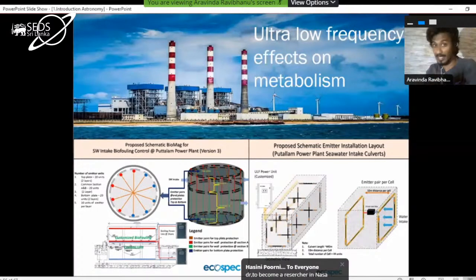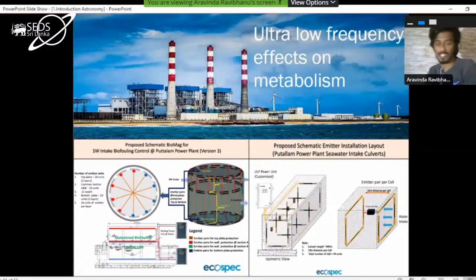I just mentioned some of the background in the 2019 proposal. So actually, it's happening. There are three chimneys representing that image also, and three turbines available. When the power plant is running, we need some kind of waterway to cool down the generators. So we have to pump seawater into the power plant to cool down the three generators, and a huge amount of water has to be pumped in.